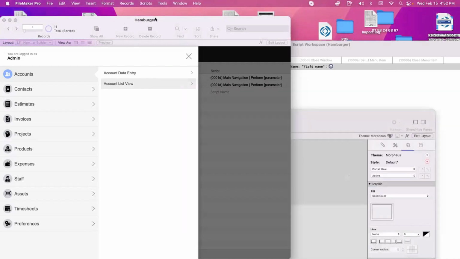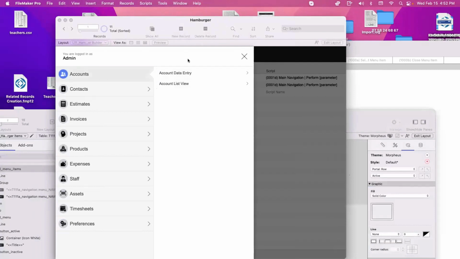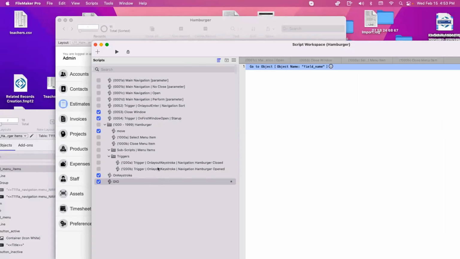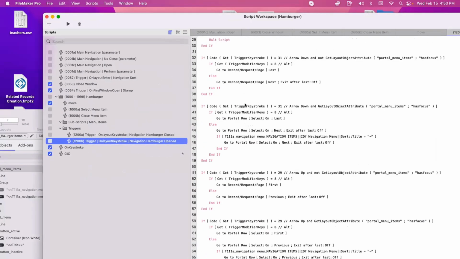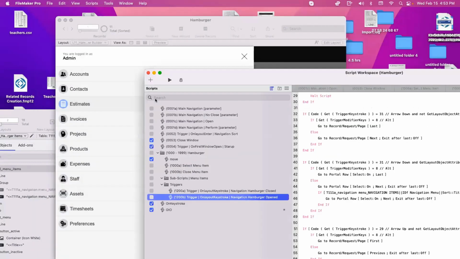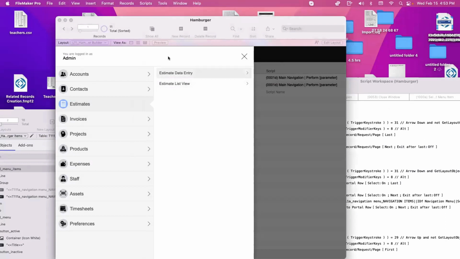So now that we have two techniques here, right? Arrow up and down use the go to next record or go to previous record. When I am in the portal, it's going to the next previous portal row. Okay. So now the distinction is to make which one is doing which, because I am in the same layout. So when I'm here, I want to go to the next portal row. And when I'm here, I want to go to the next record.